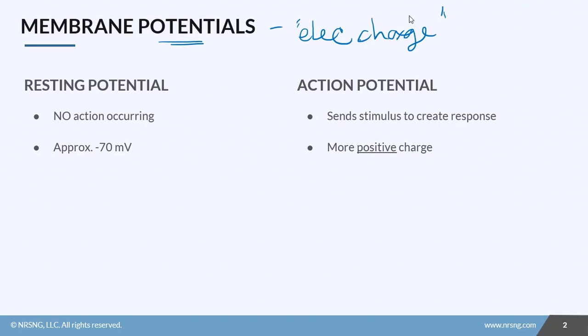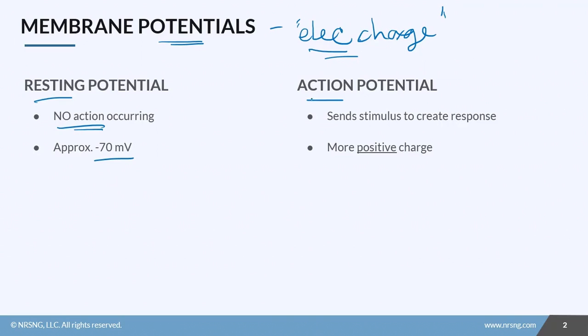Now in the nerves, we have a resting potential and we have an action potential. This should be pretty self-explanatory. The resting potential is when nothing is happening. The nerve is just resting. Now we'll look at this more in a minute, but know that the resting membrane potential, or the resting electrical charge in the nerves, is negative 70 millivolts. So this just means that it's more negative on the inside than on the outside.